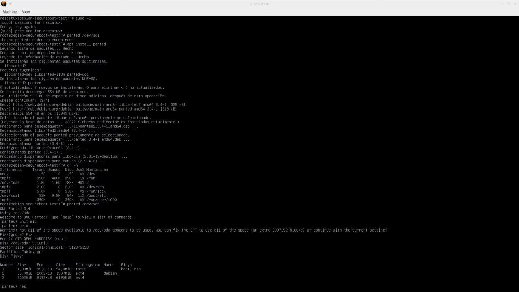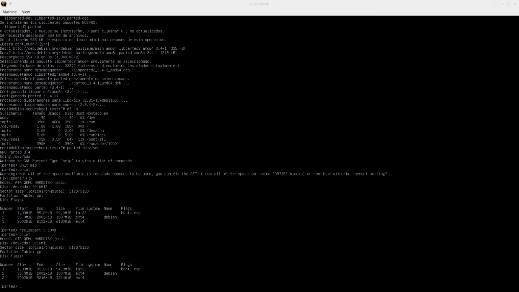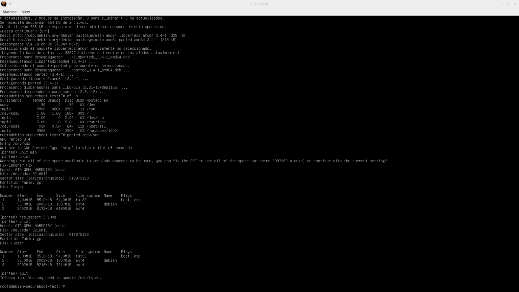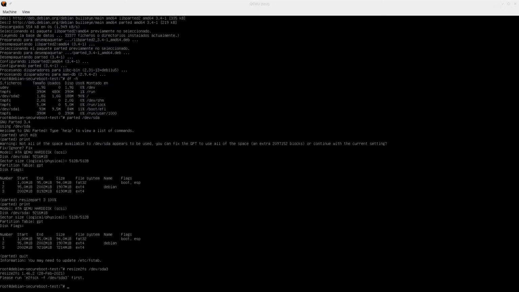And so resize part number 3, 100%. Is it like that? Yes, it is. Okay, and now you can do something like this, SDA3. Okay, wait a moment.